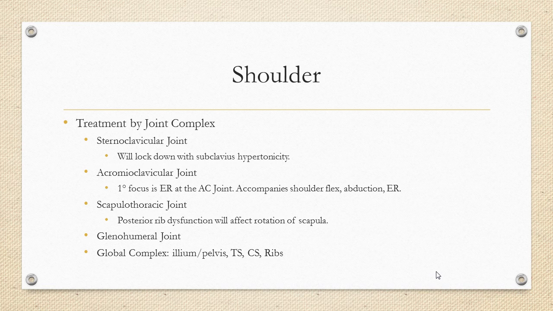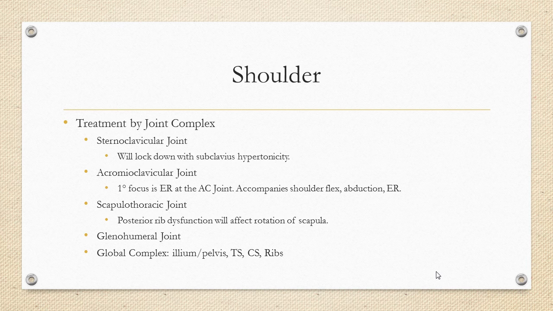The scapulothoracic region is one that can often be overlooked, but is unbelievably important. It can be affected by multiple things: thoracic dysfunction, rib dysfunction, or a combination of the two. If you have a rotated segment of the thoracic spine, it can create a posterior rib, say at T5, T6, which will tip the scapula and alter the length-tension relationship of the rhomboids, lower trapezius and serratus anterior, which will affect the scapulohumeral rhythm of the shoulder with elevation. So it's very important to address areas around the scapula, but also if the scapula is locked down or not moving, again, we talked about how the glenohumeral joint will become hypermobile to address lack of motion in other areas.